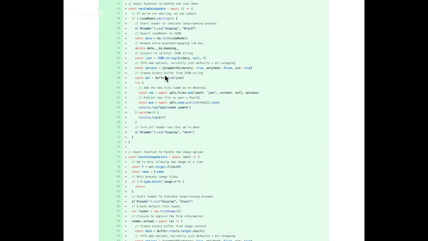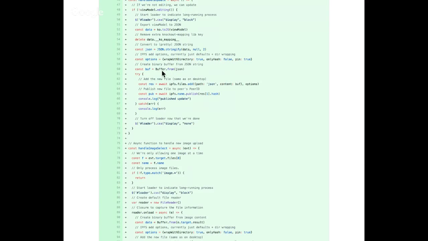Then what we'll do is we'll just create a binary buffer from our JSON string, right? So we've stringified our JSON to create a JSON string, and then we just create a buffer from that. And this is just a sort of binary array, essentially. And then the new file will just do ipfs.files.add, or you could do ipfs.add directly, which is basically the same thing we do on the desktop.